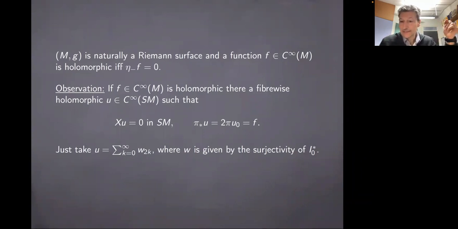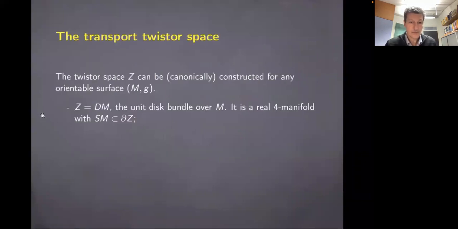So that's super nice for many reasons, but it's special to dimension 2. This is the way we thought about this for quite a while, and we were all pretty happy thinking about it this way. It is possible to continue life thinking about this more or less forever. But somehow you feel there might be a way of putting these two things on equal footing: fiber-wise holomorphicity and the holomorphicity coming from the Riemann surface. And this is exactly where this transport twistor object comes into the scene.